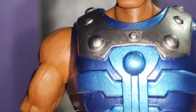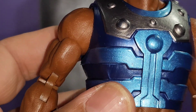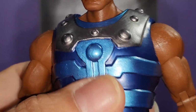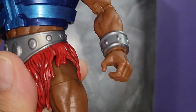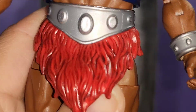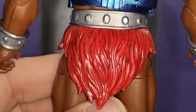So, you see his armor. Very similar to Fisto, but obviously has its differences. With the gunmetal silver, the nice metallic teal, and then the metallic royal blue, which looks really good. This is nice and soft, and his skin tone looks really well matched with his face and everything else, being a Black African American man. Then you have the bracers with that silver gunmetal, his actual belt with the silver gunmetal, and then the loincloth looks almost like a Tootsie Roll in glossiness with those nice washes, and his fur, which looks really great and fantastic.